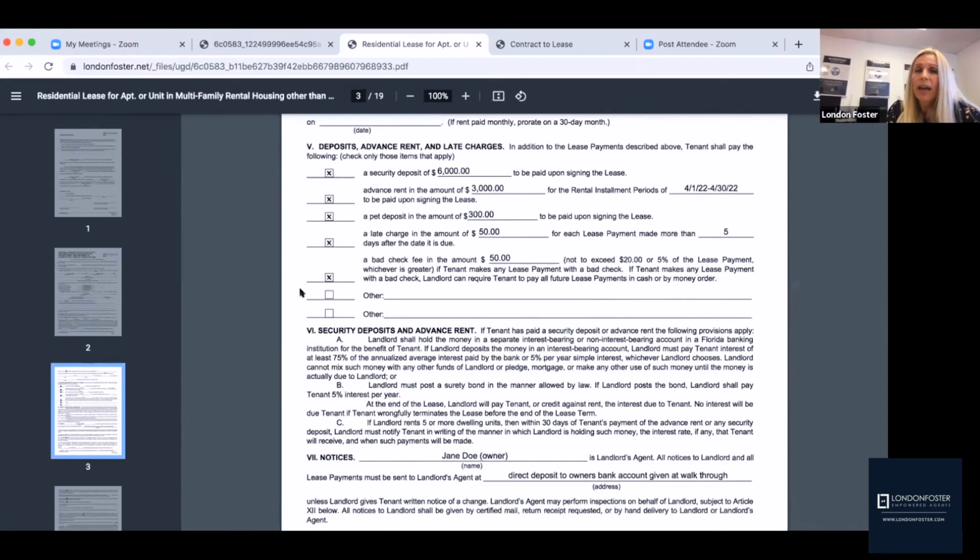Anything else? Somebody just asked a question in the chat. Do you want to look at it real quick? Sure. He's asking basically, if something happens, like let's say there's construction outside or the pool has been closed because of construction or any other amenity that has been interrupted in service, and the key word is can, the tenant request a reduced rent?